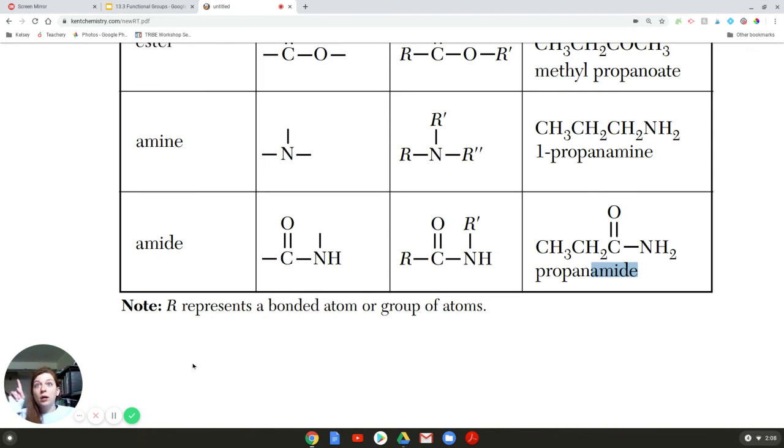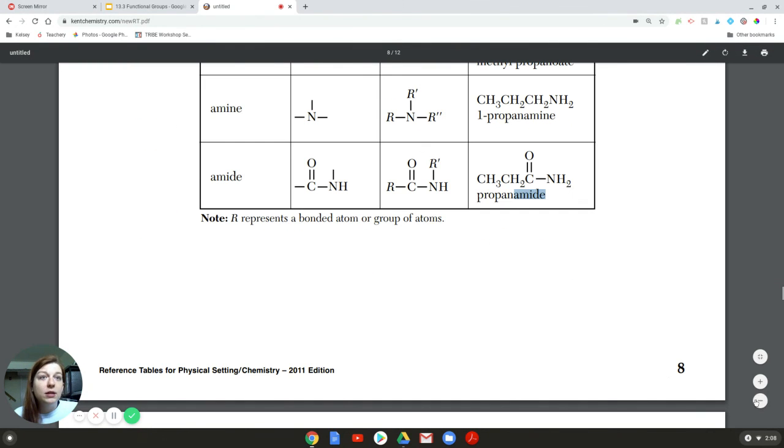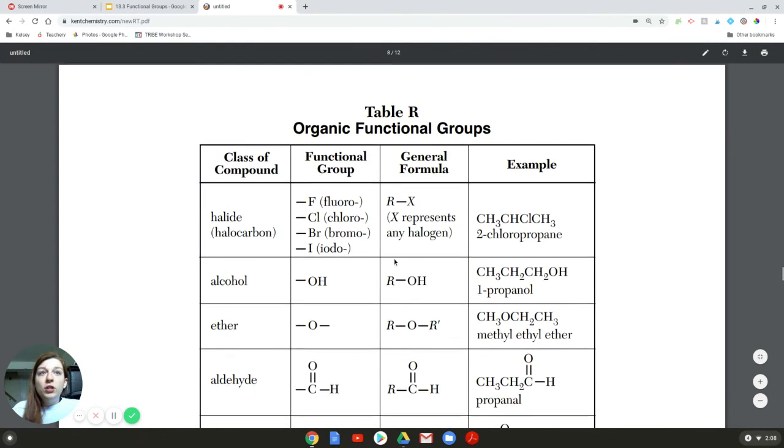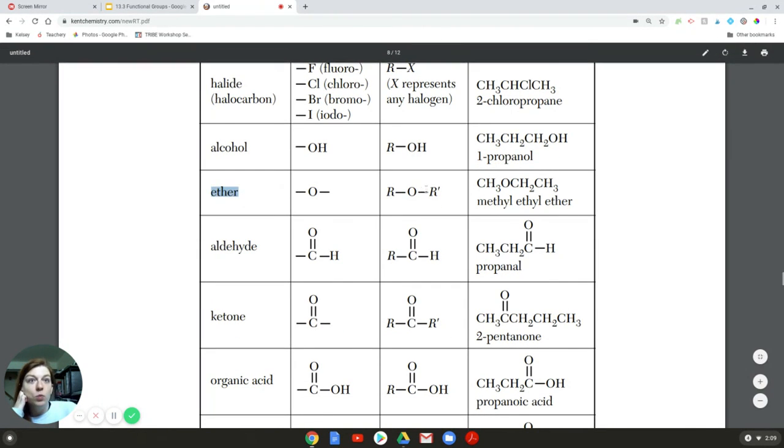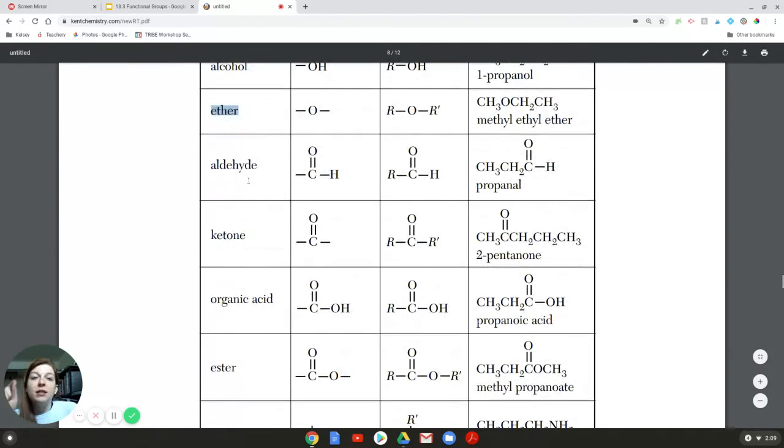If you can draw alkanes, alkenes, and alkynes, and you're pretty good at naming dangles, then the functional groups is really just the ability, sorry about the dog, really just the ability to decipher table R. And then there's just a few things that are a little weird that stand out. That is going to be the ether with the interrupting oxygen, the fact that the only difference between an aldehyde and a ketone is that the aldehyde is always on carbon 1 and the ketone is somewhere in the middle of the chain.